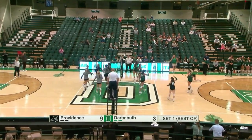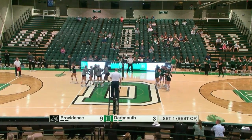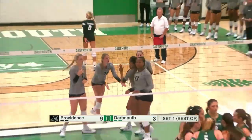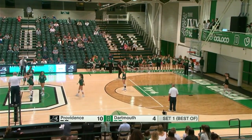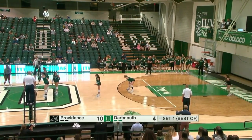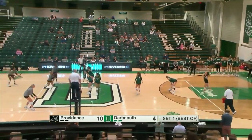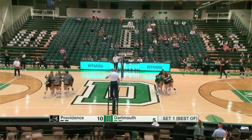Here's the attack right down the line, and it will be a kill that time for Roden. And you talk about Roden, averages just shot. Fun about watching Kawani Goots over the last 2 years is the energy she brings. Every time she picks up a kill or a block, you just feel the momentum shifting in the way of the big green, and they need it right now, as here's a service ace for Emma Engstrom. That's her 7th of the season.